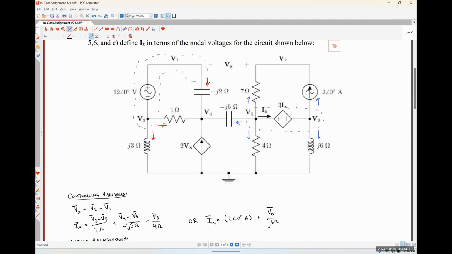All right, so what do we have left? So that's going to be our Kirchhoff's current law equations at all of our remaining non-reference nodes, right? So if I'm not mistaken, we have node 1 and 3 taken care of from that supernode relationship. We have node 5 and 6 taken care of with that supernode relationship. So I think all we're left with is KCL at node 2 and KCL at node 4.